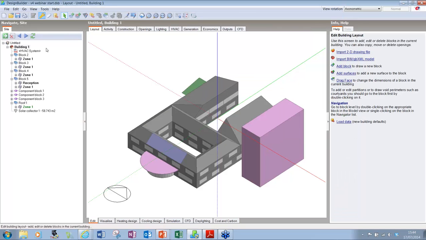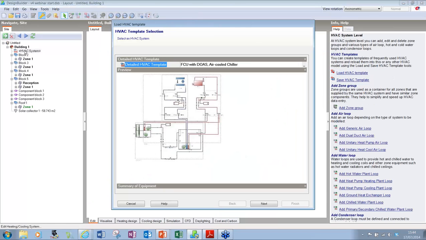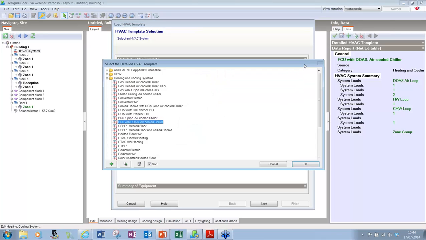Once I've enabled detailed HVAC, you'll see the item in the navigation panel. And if I click on that, I can immediately access the list of available templates.